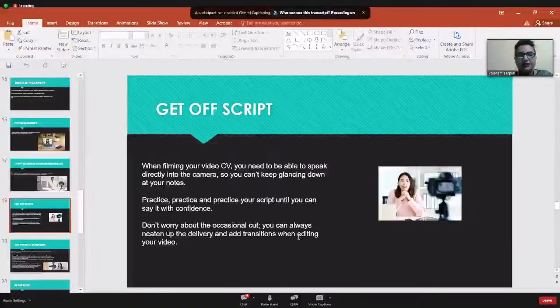So you should not sound very boring, going in one tone itself. There has to be ups and downs in the volume, which is called voice modulation and intonation. Voice modulation and intonation is something which is needed the most. So you need to ensure that voice modulation and intonation is there when you go for that. And on top of that, please ensure that you look very, very confident.